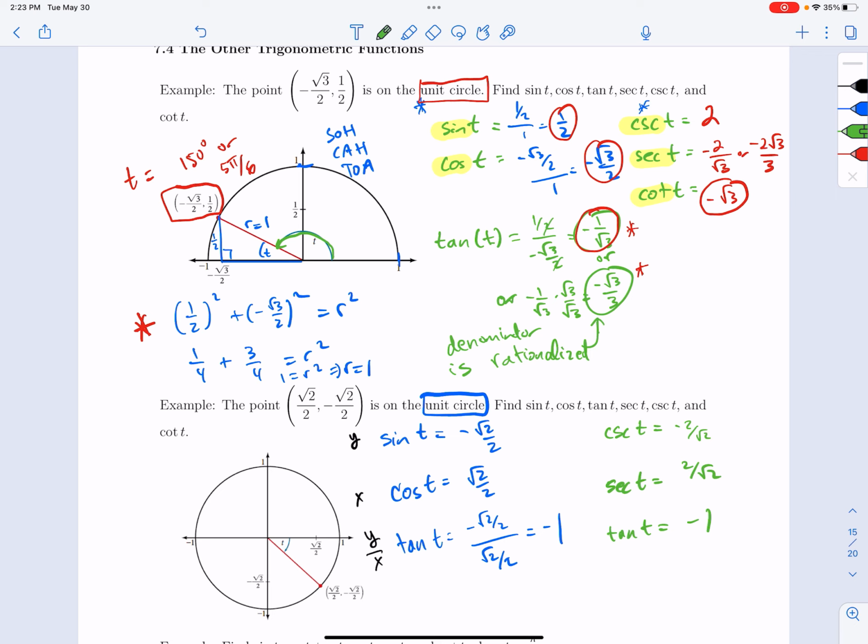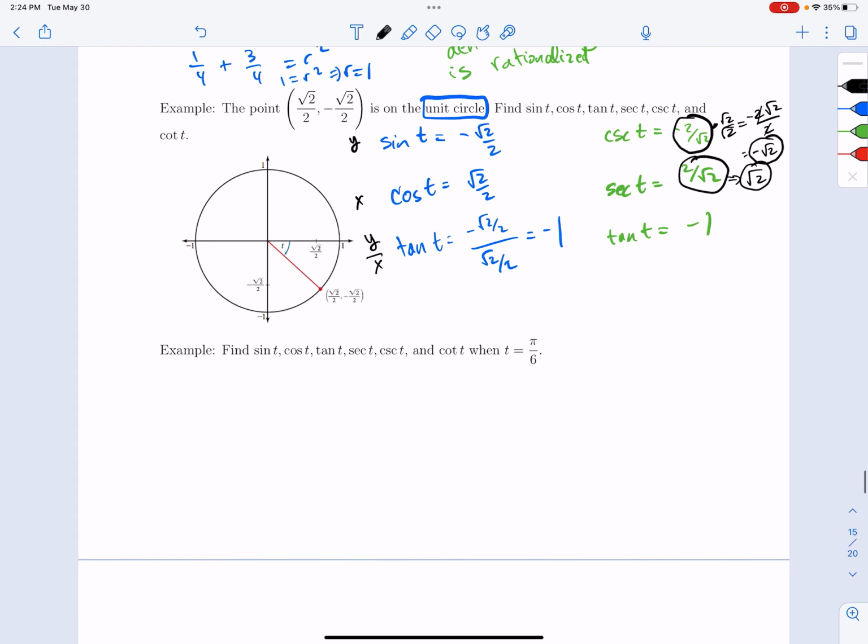Okay, one thing, let's see what happens when we rationalize cosecant and secant here. If I multiply by root 2 over root 2, I get negative 2 root 2 over root 2 times root 2, which is root 4, which is equal to 2. And those 2's can cancel. So this one comes out to be negative root 2. That's a much simpler way, but again, either of these are okay. And then I could do that same thing for secant of t, and I would end up with just a positive root 2. But again, either way is okay.